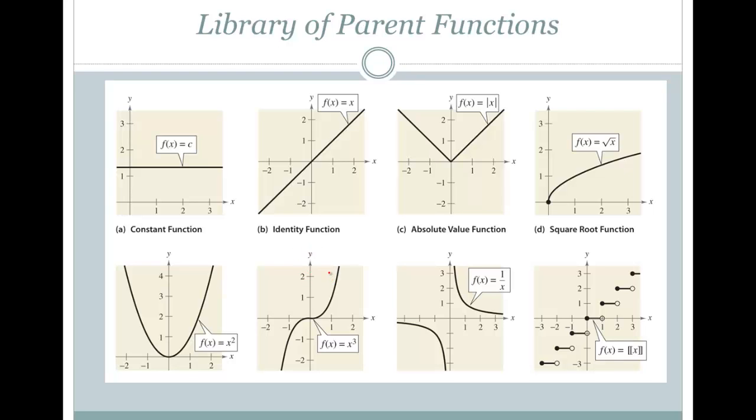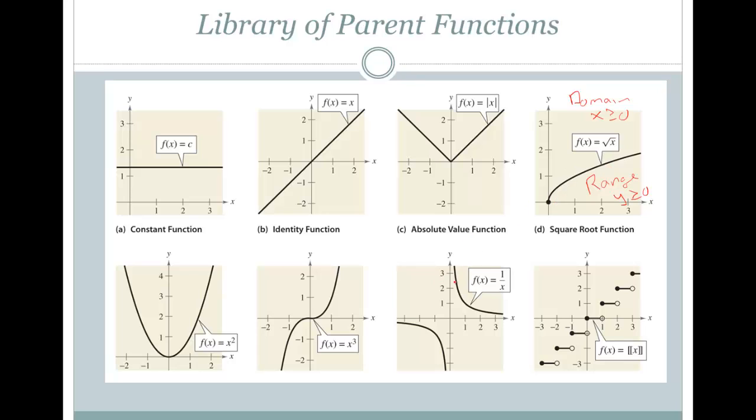For example, if I look at this cube function here, I'll note that the domain here is all real numbers. I look at the range, again, all real numbers. There's no restrictions here. But if I look at the square root function over here, I want to know that the domain here is that x is greater than or equal to 0. I can't have negative numbers. I also want to know that my range is y is greater than or equal to 0. So I need to know that, and I need to know the general shape.